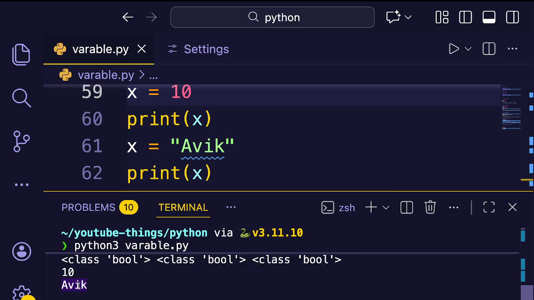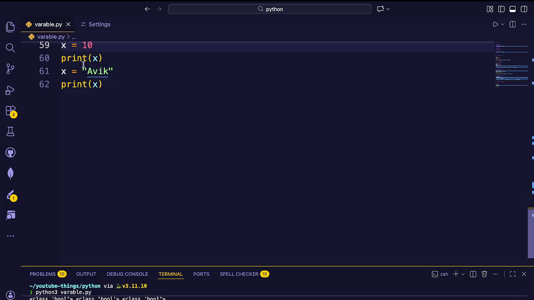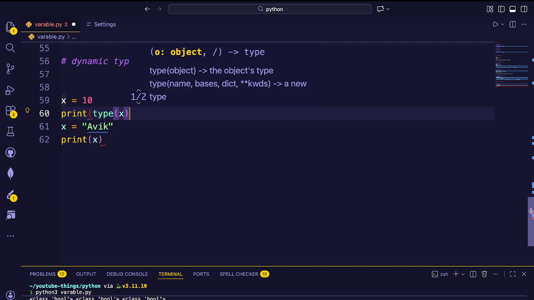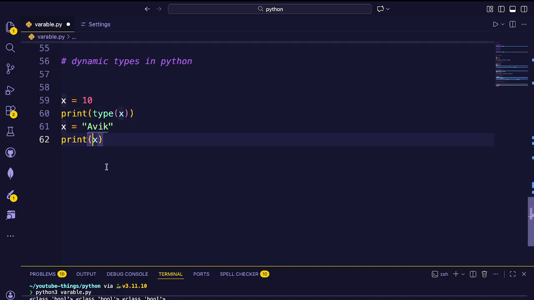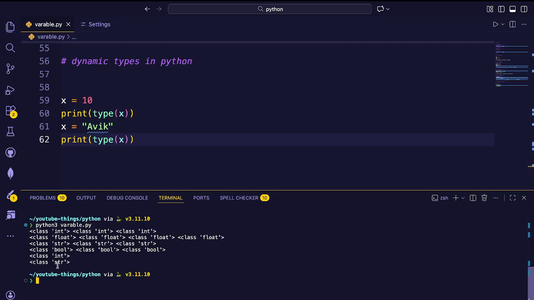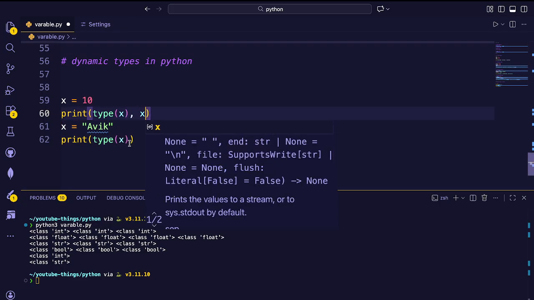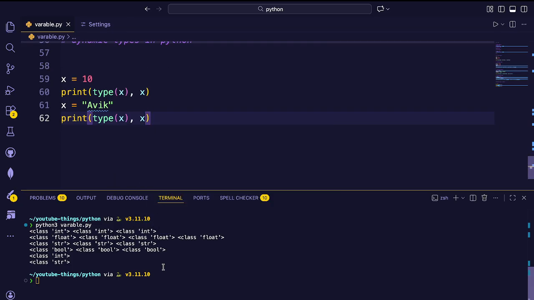This type of thing is allowed in Python. Let me check the type to better understand what is going on here. Let's print x and the type of x.